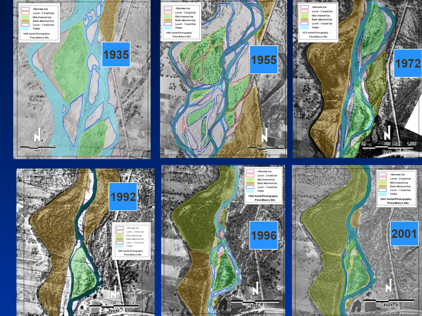Over time, this happens to be up around Peña Blanca. Just a nice set of time-sequential images from 1935 down to 2001. And what you see basically is the river progressively getting narrower and narrower and less complex. Now, at 2001, you think, well, it can't get much narrower than it is there. Unfortunately, in the last 20-odd years, we've had a pretty dry period, and in fact, we have seen further reduction in width.